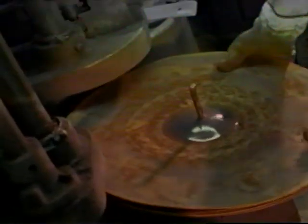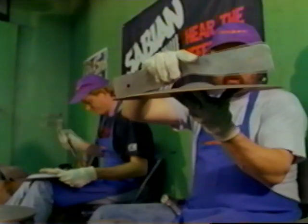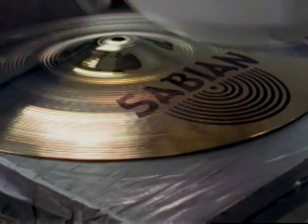It's a wonderful process, and it involves the work of some truly wonderful craftspeople. I think cymbal making is a true art form. Quite frankly, I've never been involved with a company that's so switched on and really understands the business of drumming.